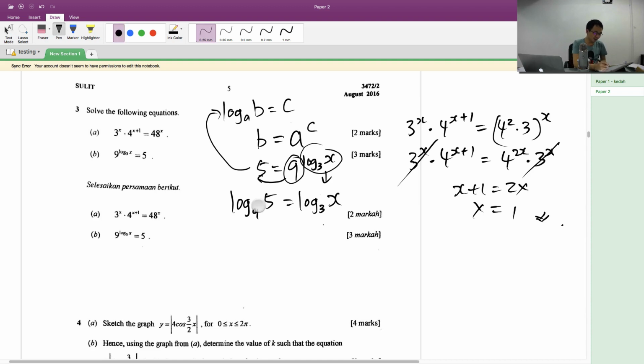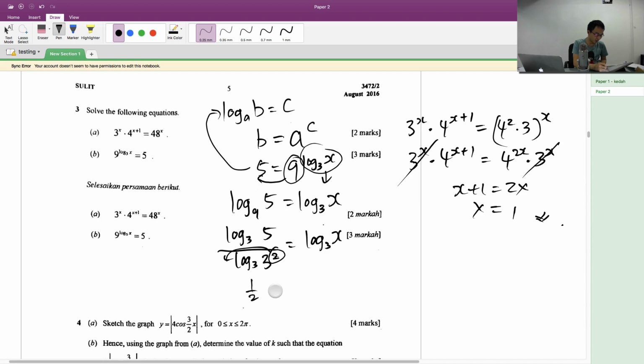Then in order to solve this one, I want to make sure both of them have the same log. So what I will do is change the base. Log 3 over log 3, the bigger one at the top, base at the bottom. Then what I will do next is, I know 9 basically is 3 squared. Then the square I can move in front, becoming 2. Log 3 is just equal to 1. So the whole thing at the bottom is just equal to 2.